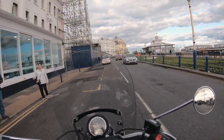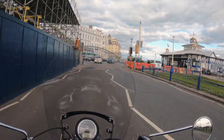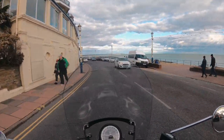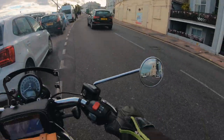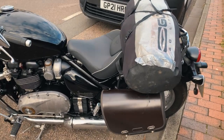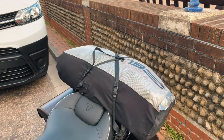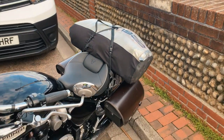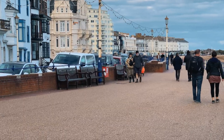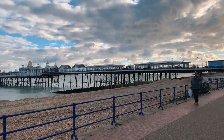I've actually really enjoyed the ride down today, although it's not gone too well with my helmet and so on. But the Speedmaster's been on top form. I'm going to have to park around here somewhere. Hopefully she'll be safe here — not that I don't trust the lovely people of British seaside towns, but my bags don't have any locks on them. Oh well, caution to the wind. So here we are — this is Eastbourne Pier. It's pretty, pretty, pretty. It's a nice spot.